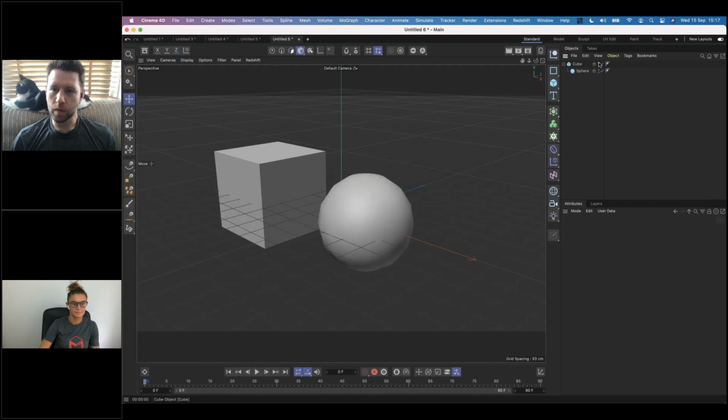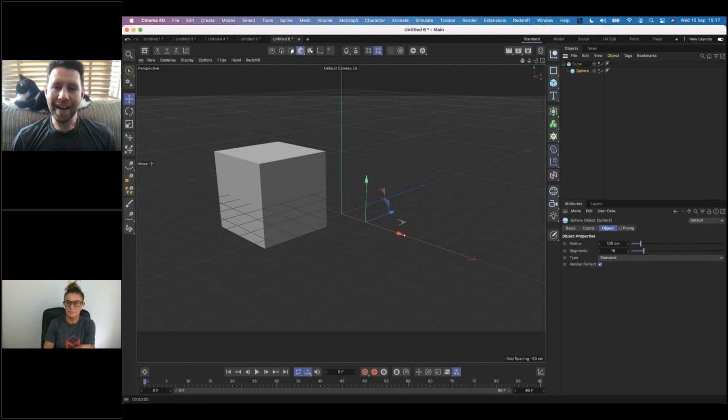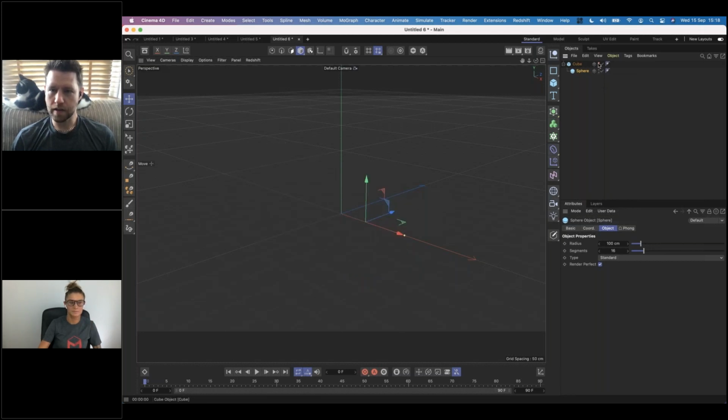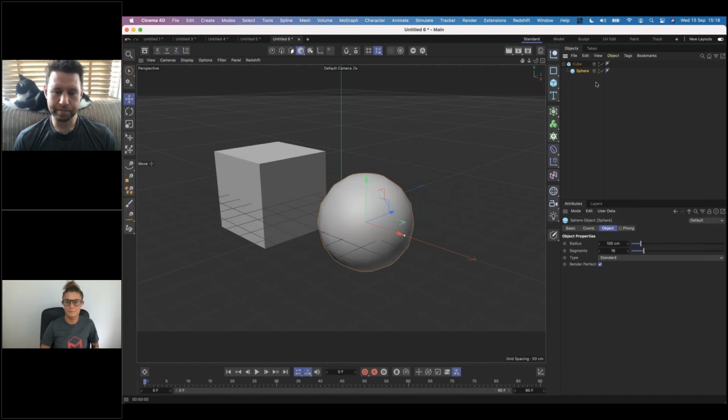So maybe you always want the cube to be on, but for this particular instance, you want to hide the sphere. The sphere is still active. Cinema 4D is still calculating it because the tick is there. But there are some times where you want your objects to be invisible. We'll get to that with dynamics. So this allows you to control being completely hidden or choosing which particular object you want to see depending on that traffic light system.